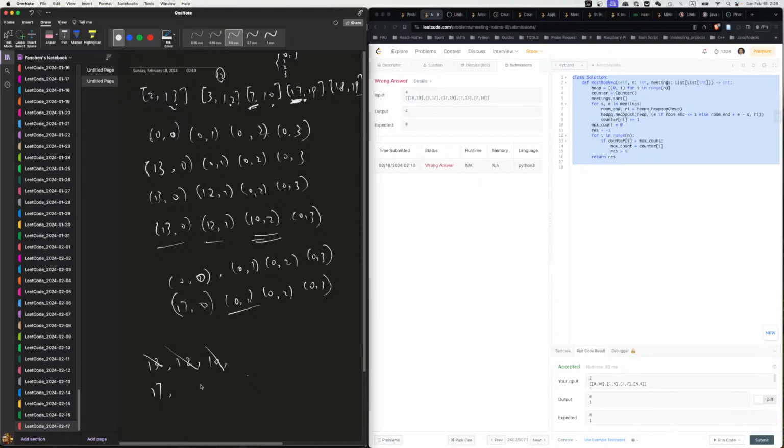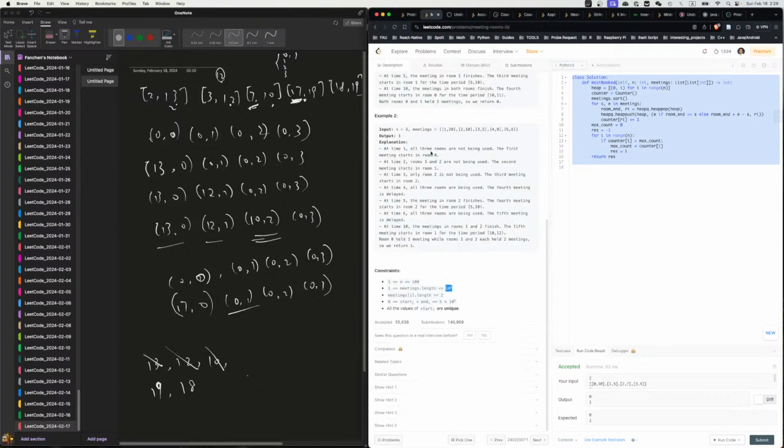And then 18 comes in. Oh, actually not 17, my bad, it's 19, because we use end time. Yeah, we use 17 to check, but we put 19 here. And then the next time 18 comes in, we have a position, so 18 goes here. So what are we going to do when we have cases like these?